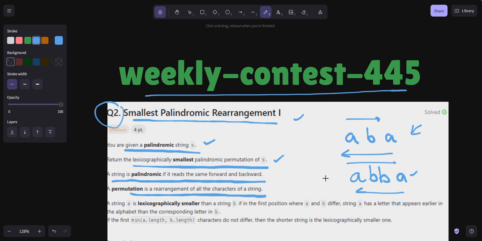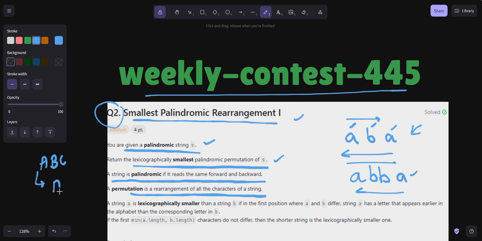So permutation is nothing but in how many different ways, using the same number of characters, we can write a particular string. Let's suppose this is your string ABC. In how many ways can you write this?